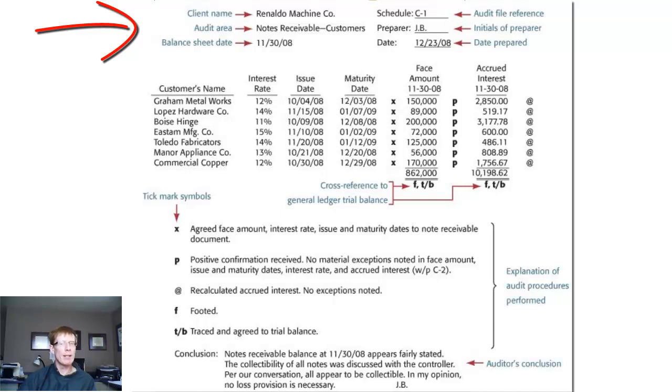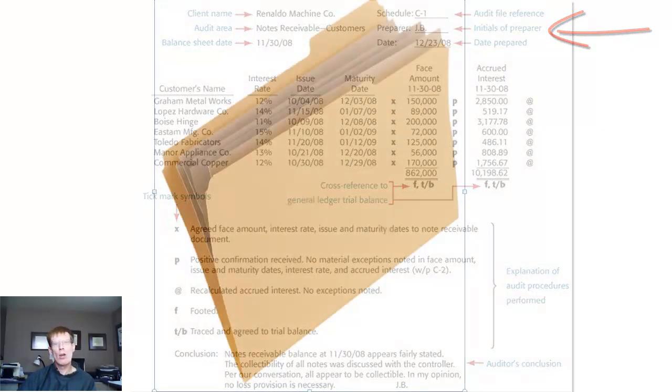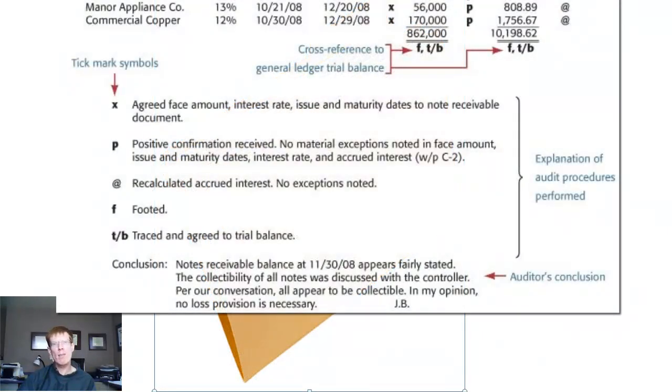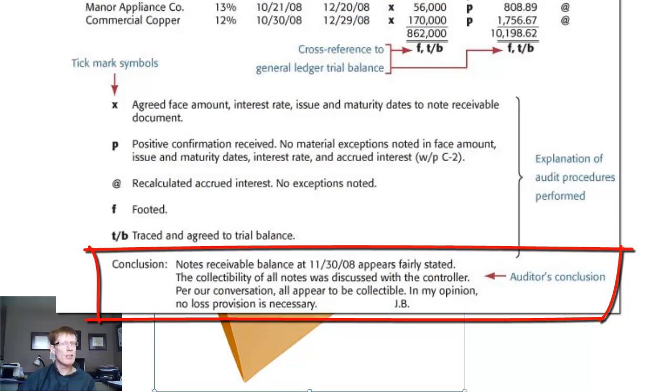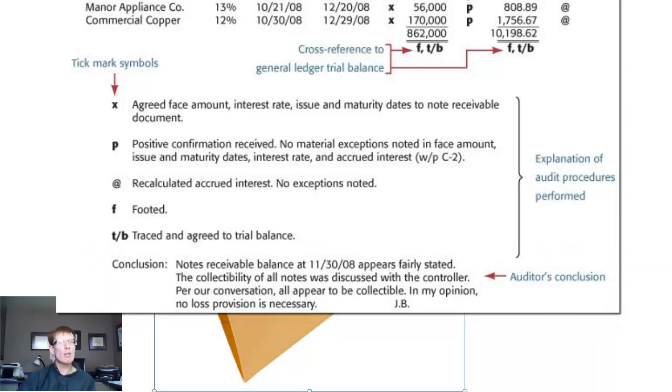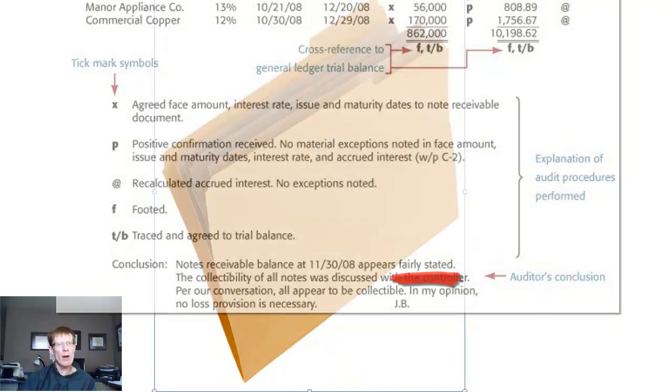Other items that get documented in the working paper file include proper headers that identify the client's name, the period covered, and a description of the contents, the initials of the preparers, the date of preparation, and a legend for any audit tick marks that were used. Whenever possible, the auditor should document conclusions about the segment under audit consideration. Such conclusions are like little mini judgments about the application of each audit procedure. These conclusions should plainly state whether the balance as presented is fairly stated. This is a personal opinion and very important for the overall integrity of the file.